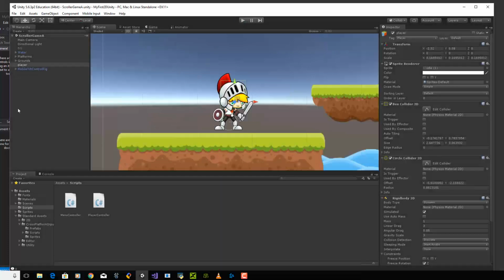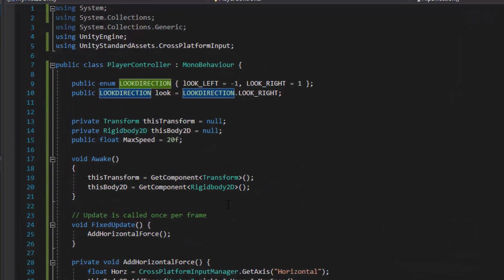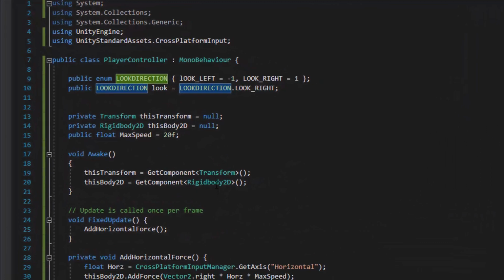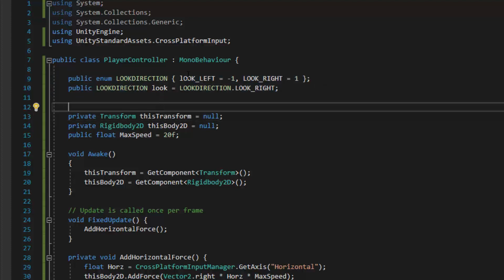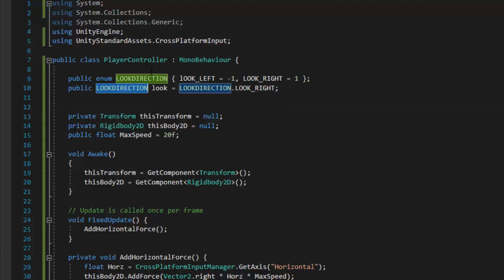And so I typed that out so you can go ahead and copy it. I'm just going to show you what we added here. We added these two variables here. Well, one is a variable and one is an enum. And basically it's deciding which direction the character is looking based on those numbers we got from the component before, whether it's -1 or +1. Then we create this variable called look, and it is a look direction, which is this enum here.